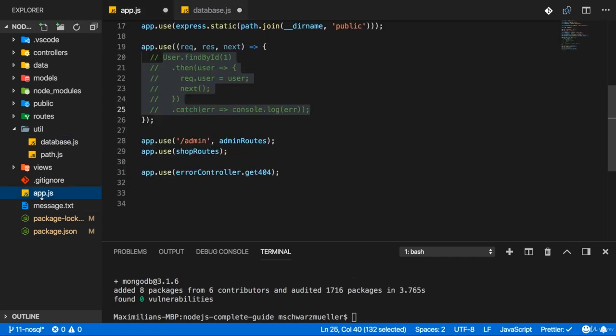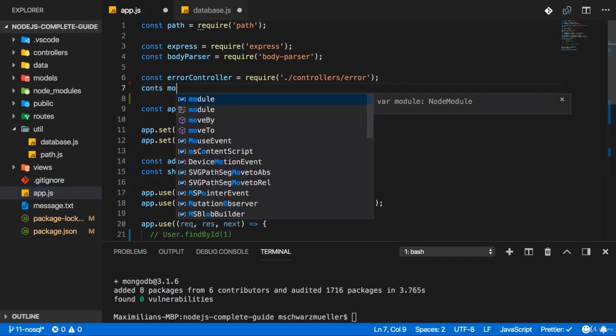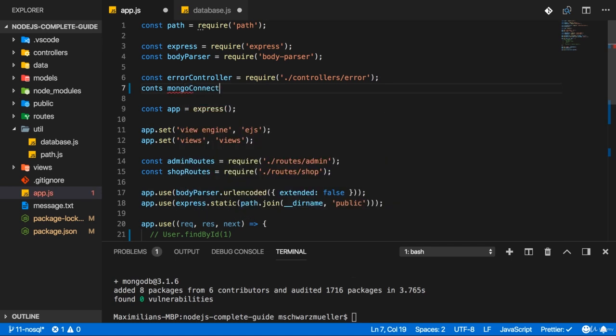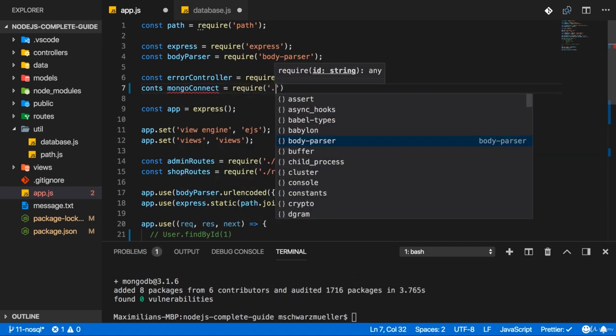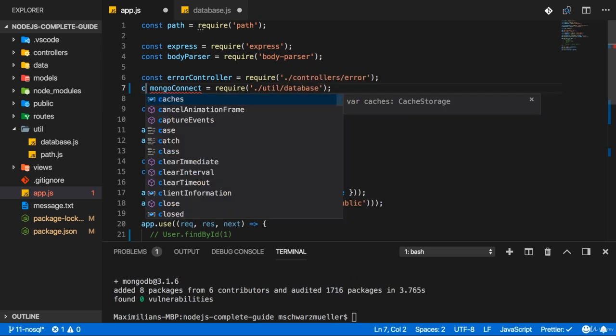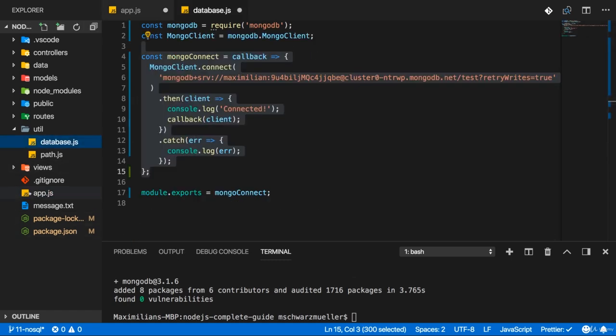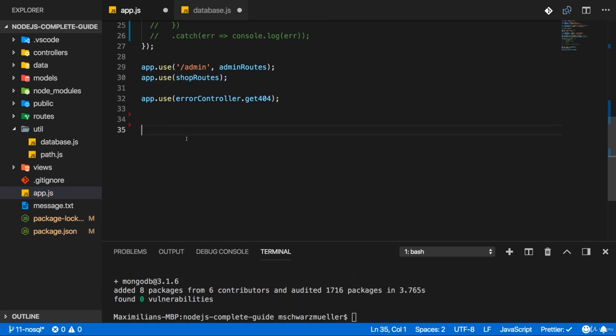Now with that exported, we can go back to app.js and import that here. So here, I'll also name that mongoConnect, but that name is totally up to you. And I'll import from the util folder and there the database file. There I will import my mongoConnect constant, which will be a function because I'm exporting a function here. So in app.js at the bottom, I will execute mongoConnect.